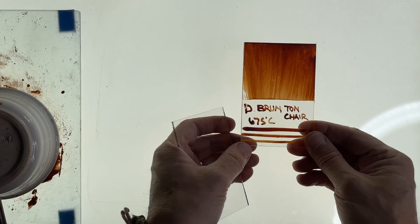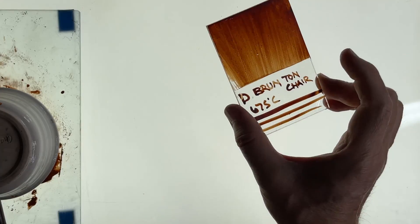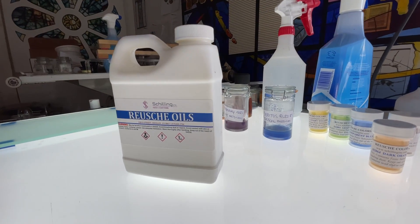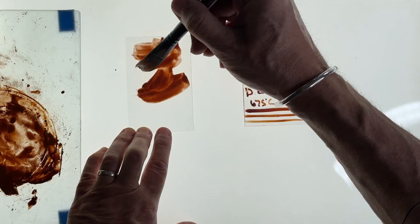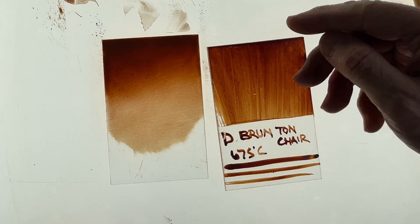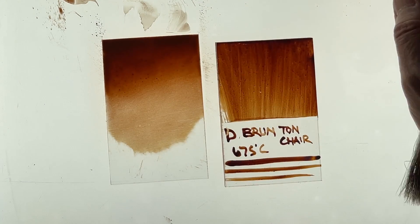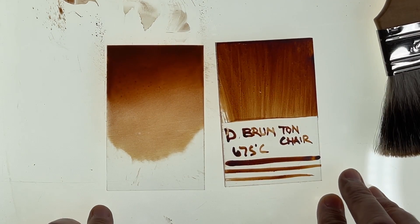When I bought my Debitus range of paints several years ago, I bought quite a range of them and made samples on small pieces of glass, but I mixed them with water. So it's going to be interesting to see what changes there'll be when I use the same paint but this time mixed with Roche painting medium. I suspect it's going to be a lot smoother to blend. And you can see already — hopefully the camera is picking that up — the streaks or bristle marks you get with water and a badger brush, as opposed to this lovely graduated colour from very pale to a richer reddish brown, using exactly the same pigment. It's the different painting medium that's making the change.